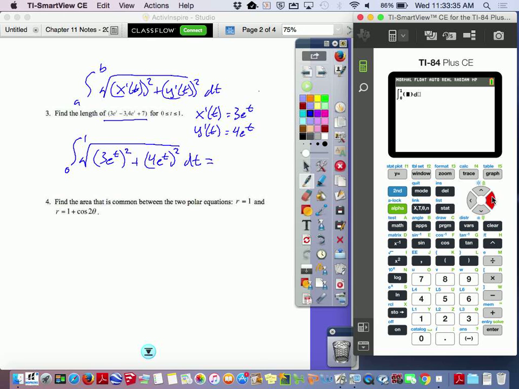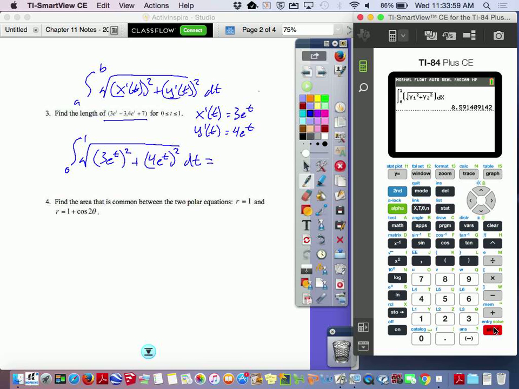into here we're going to do the second, get the square root, and then I'm going to use what I have in there for my x'(t) and my y'(t), and I'll just do y1 squared plus y2 squared, and then I don't need to worry about any parentheses when I do it this way.